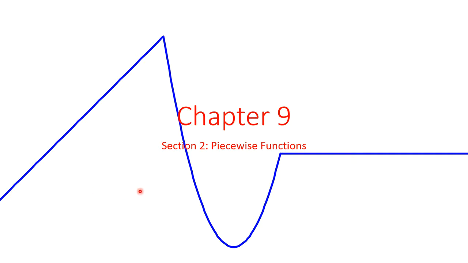Anyway, a piecewise function is kind of a weird function. I want to say it's a new type of function, but it's not particularly new. An example of a piecewise function is actually this blue graph that's graphed right here on the screen. This is a piecewise function. By the end of today, you should be able to make one equation that makes that graph. But we're not quite there yet.